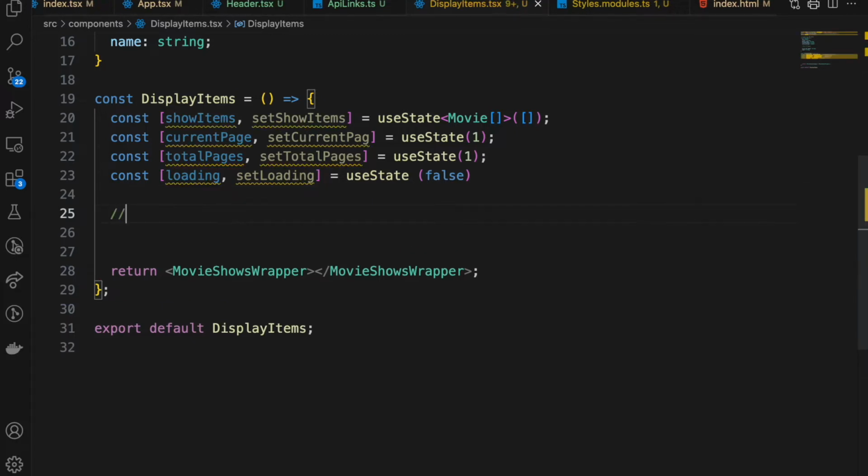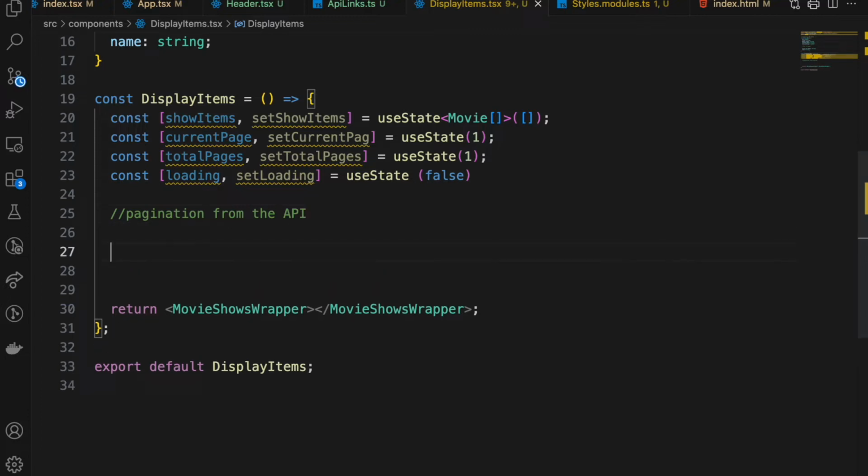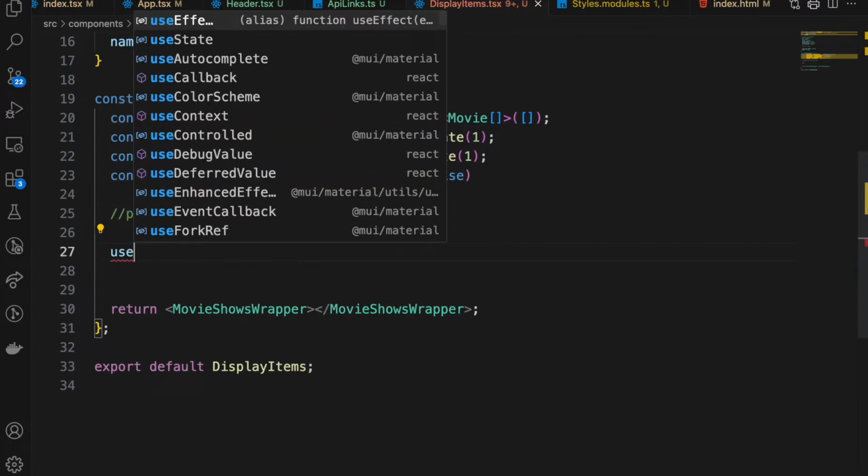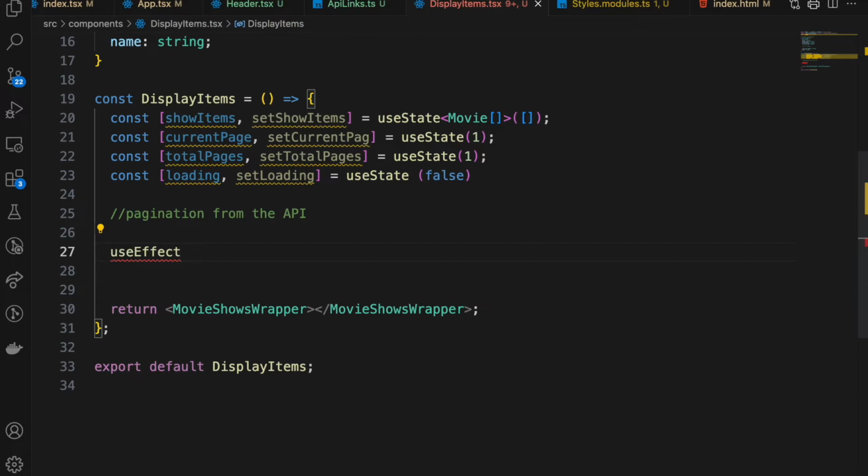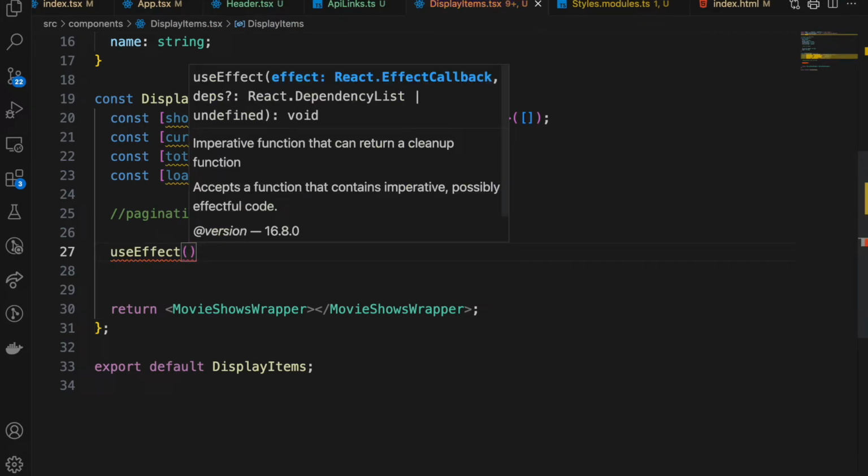So let's add a comment: pagination from the API. I like to keep commenting my code so that when you look at it, you're not just straight away guessing what it's actually doing.